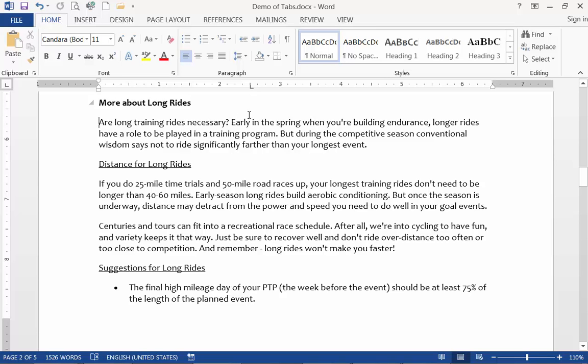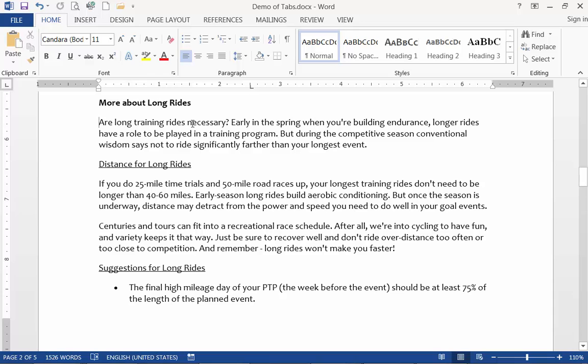tabs is a lot better than just pressing the space bar a bunch of times to move your text over, because especially if you're creating lists or want your document to look a certain way, using the space bar is a very poor way of creating space in your lines, because it will rarely ever be properly aligned if you do it that way, and it's just not a good way of doing it.